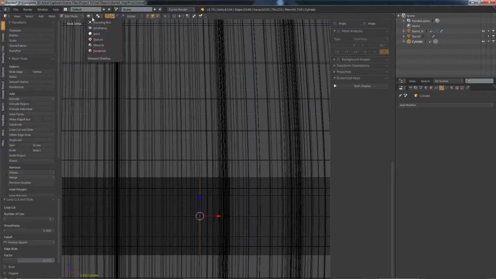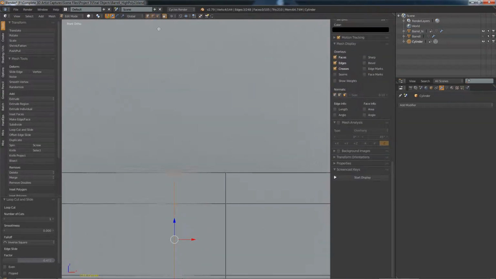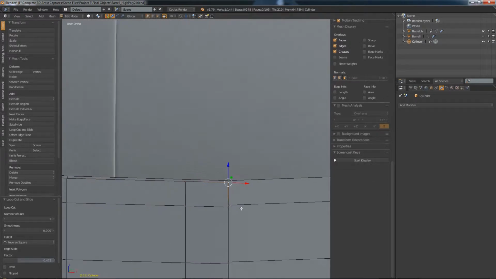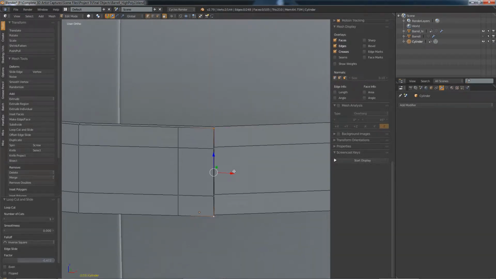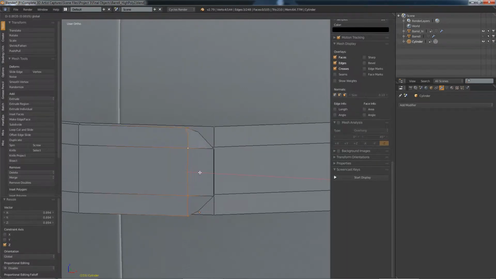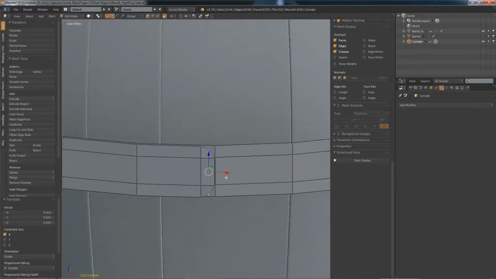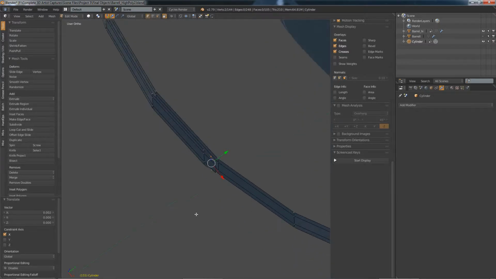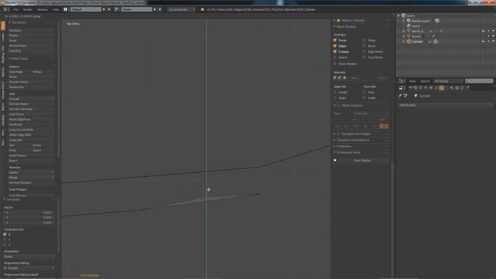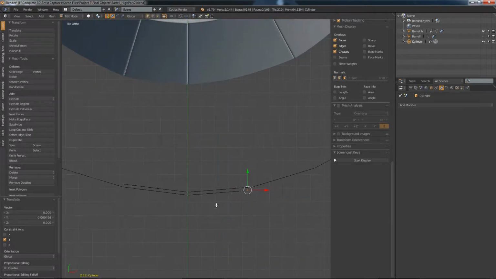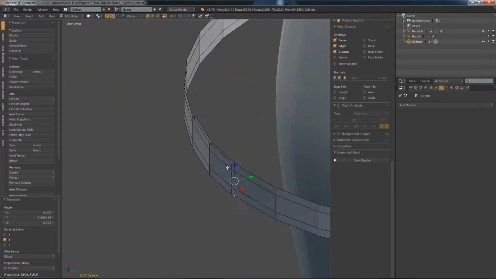Go back to solid mode so we can see what we're doing a little bit clearer. Grab this vert and this vert, basically move them back and then scale them down a little bit, and that gives us this curved edge. This in a little bit as well. So this should give us that nice little curve on the end. Now the one thing to check from this was we want to keep this pretty uniform, pretty flat. Okay, so we've got the basic shape.